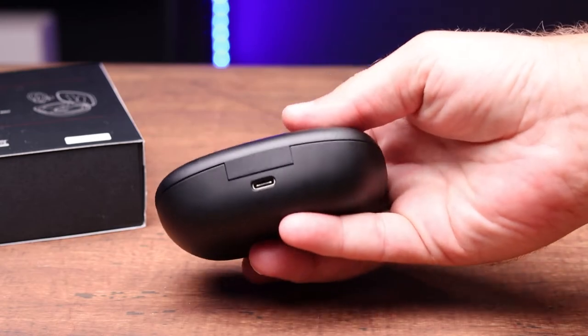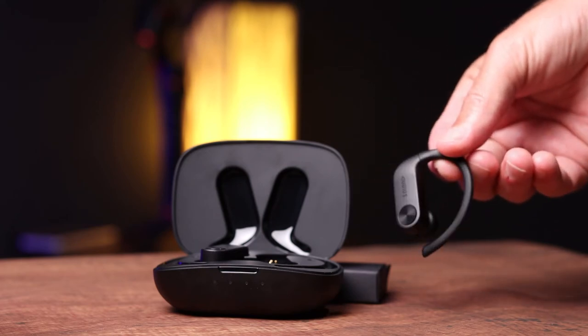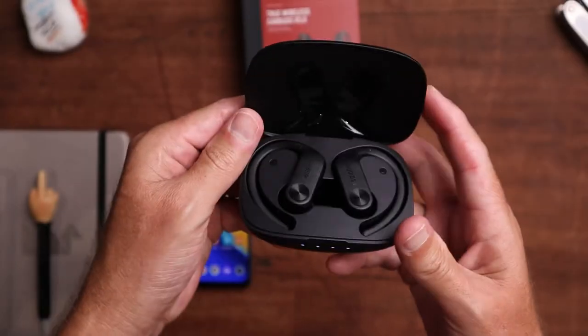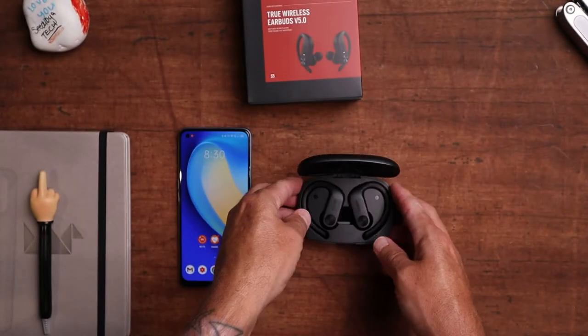That's definitely a selling point for the Dudios S5. However, it is a bit of a double-edged sword — the ear hooks fit snugly around the ear, and after prolonged periods of running and cycling, they did start to rub a little bit on the back of the ear. This isn't a deal breaker, but it's something to be mindful of. If you only work out for 45 minutes to an hour at a time, you probably won't have that problem. The earbuds are quite large, but once they're in place that isn't really noticeable, and because they hook onto your ears you can't feel the extra weight. The hooks really do add value — holding them in place but also lifting some of that extra weight.